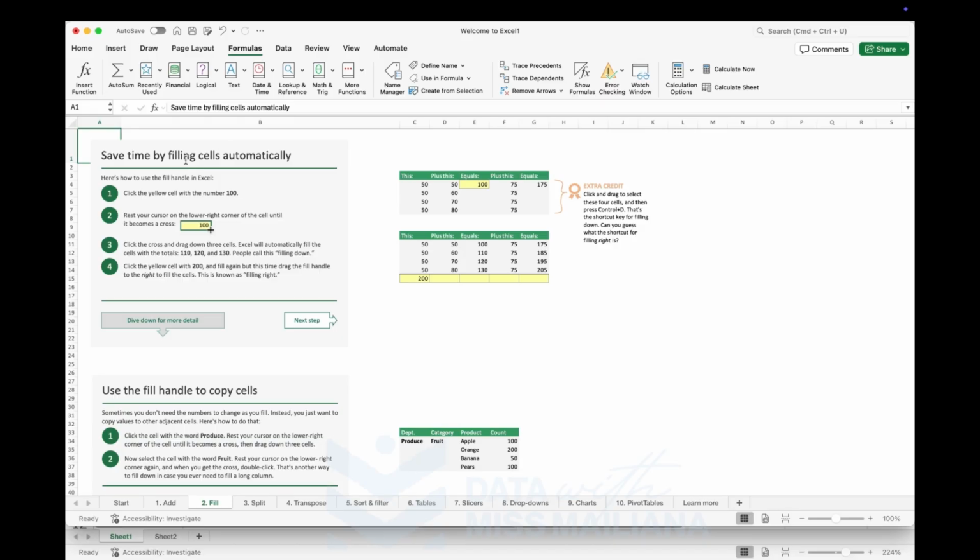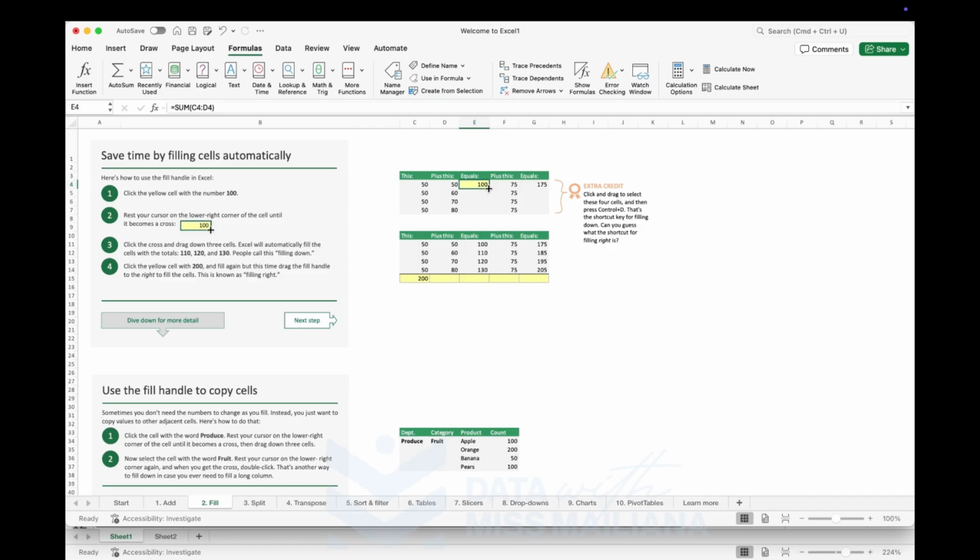And then we are going to go back to the add and use this for our other functions. Okay, so let's do the fill out. It says click the yellow cell with the number 100 and rest your cursor on your yellow cell.